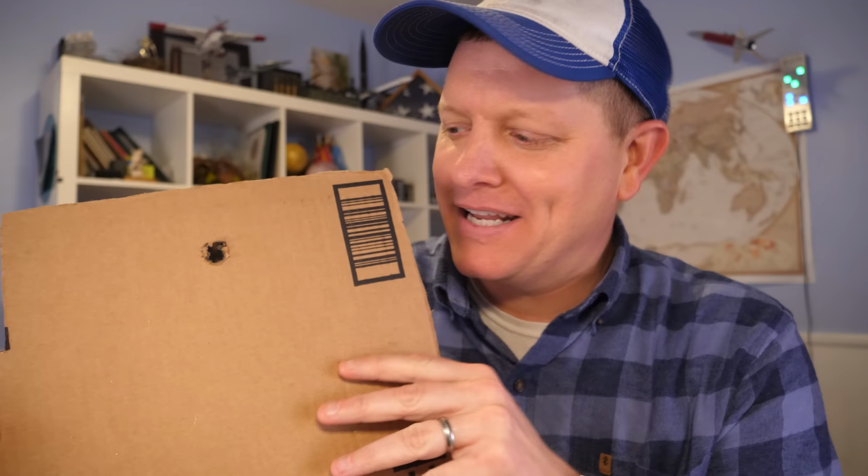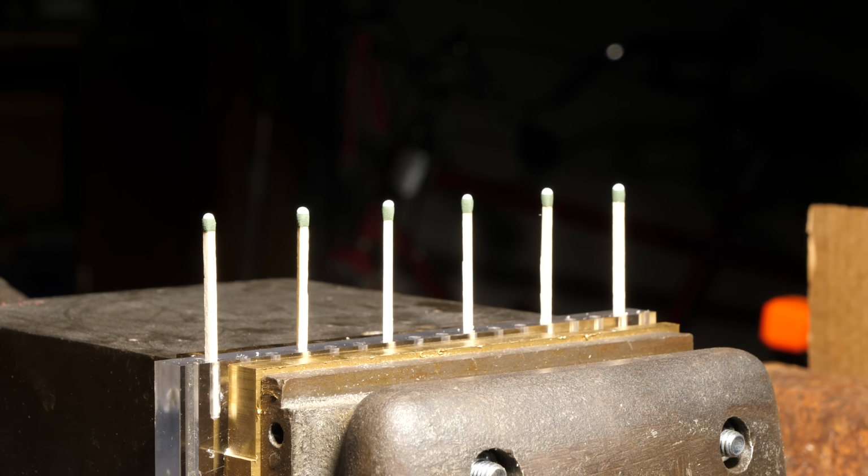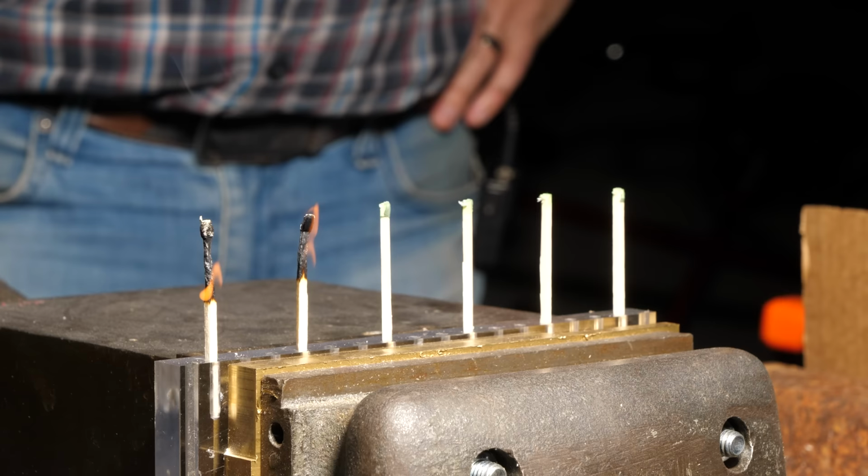Okay, so our problem solving was at full swing. This little cardboard smoke stripper technique was something I had done years ago for a school project. 3, 2, 1, fire. Yes! Yes, all right. Boom, okay, we're in business. All right, man, we've got fire. We've made fire! All right, let's look at the slow-mo.